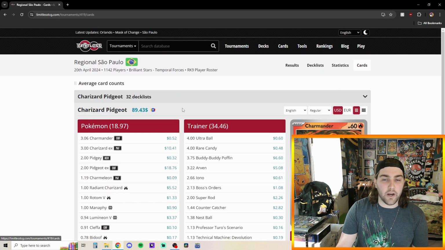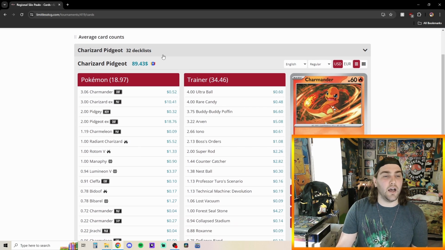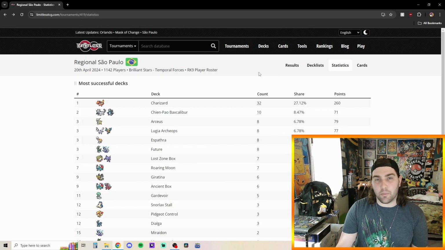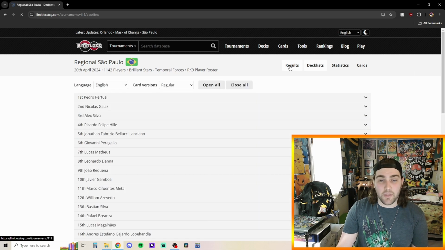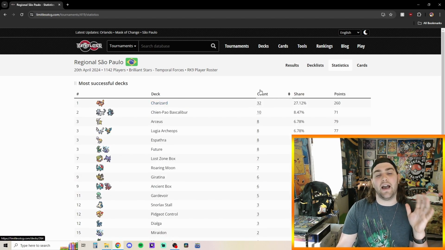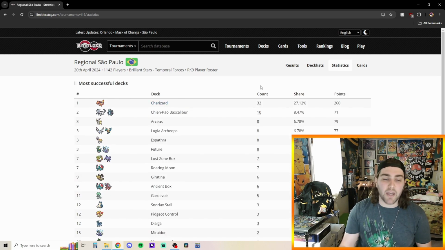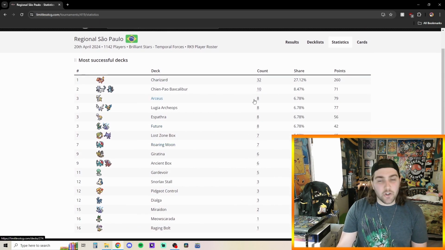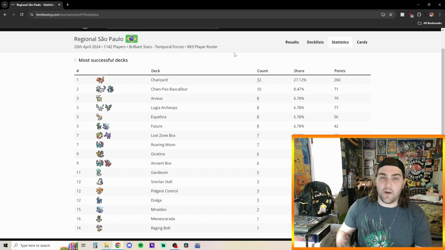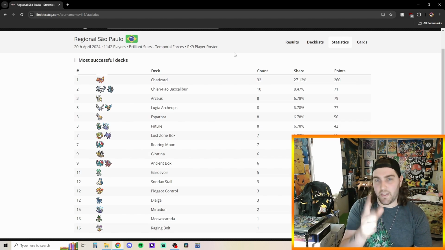So really cool here. The amount of cards that we've seen, just purely a lot of Charizard, a lot of Prime Catchers, kind of makes the most sense to me. So pretty cool. I'm really glad to see that it's a little bit more variety. Yes, sure, Charizard is kind of the front runner of this, but you have all these other decks below it. Sure, you only got 10 counts and 8 counts, but they're still showing up and still performing well, and I love to see that. Alrighty, let's jump right into that outro.